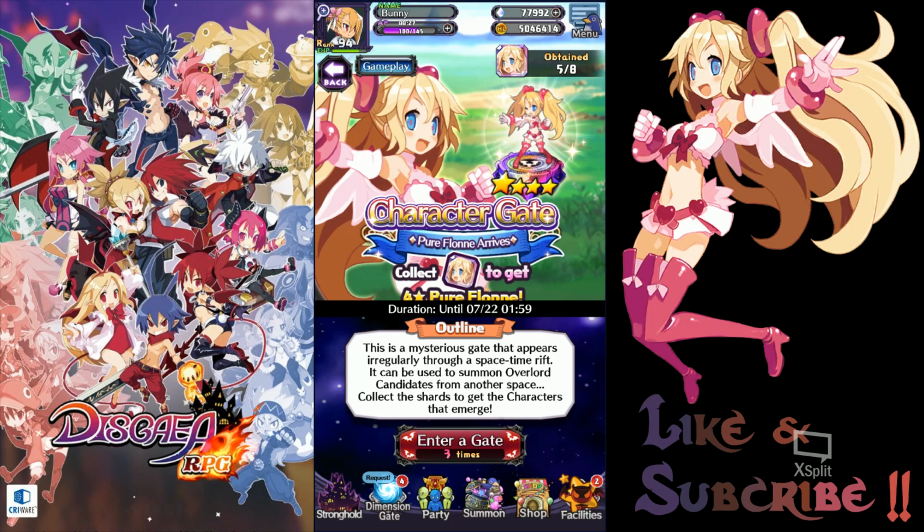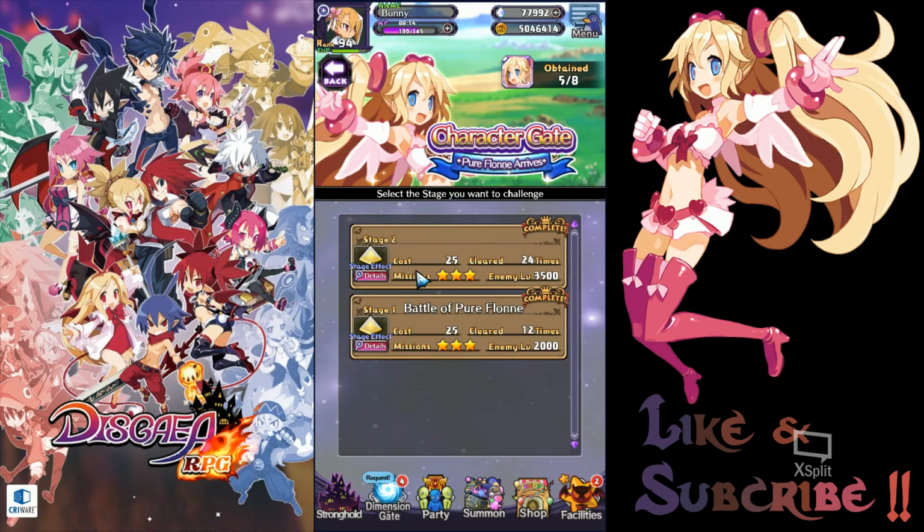In today's video, we will be talking about the Character Gate Event Pure Flonne Arrives. This is not a new event, it has already reappeared quite a number of times. And previously, I have cleared it with 3 stars for the Asura stage. So in today's video, I'll be providing a walkthrough to this stage. Basically the general event on how you can overcome the difficulties.